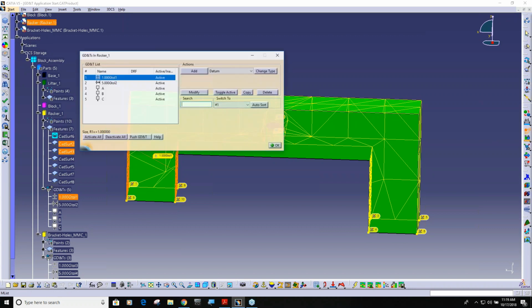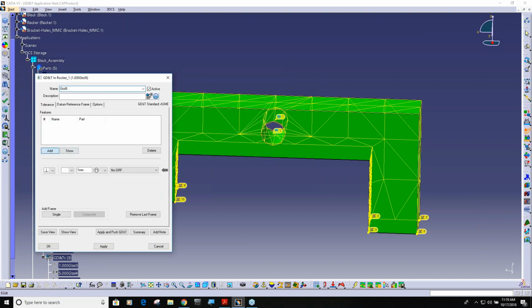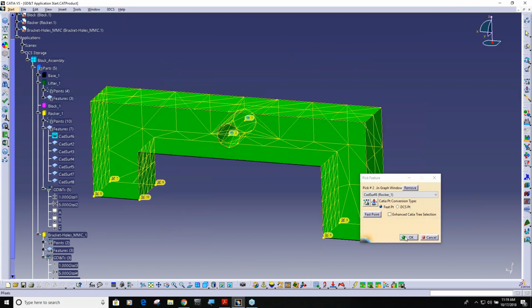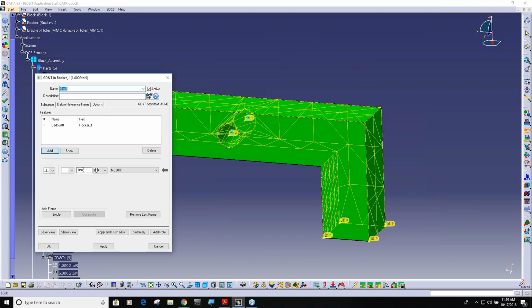So now I'm going to add a perpendicularity tolerance on this feature here. 1 millimeter.